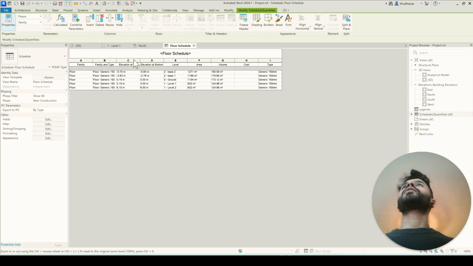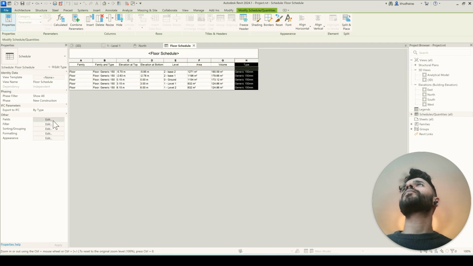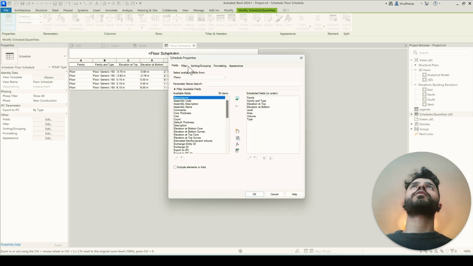And as we see, a new schedule will be generated. I say we have 1, 2, 3, 4, 5 slabs. There's family type. That's what we organized. So to understand this better, we can delete, because of course we don't have it. We can select that column and go and delete that column. And if we go here, so we have the filter, that's what we did with the filter.